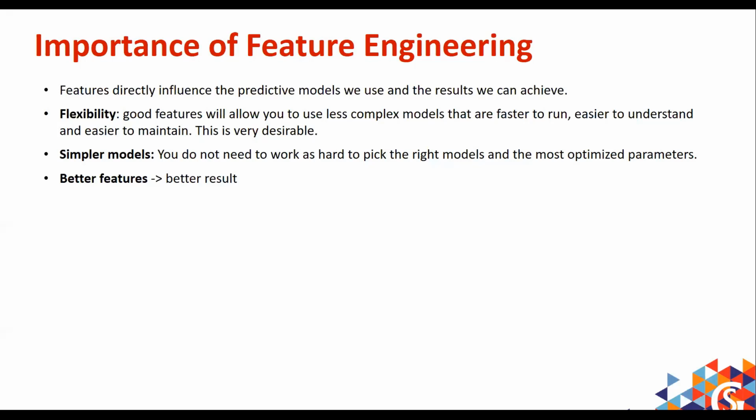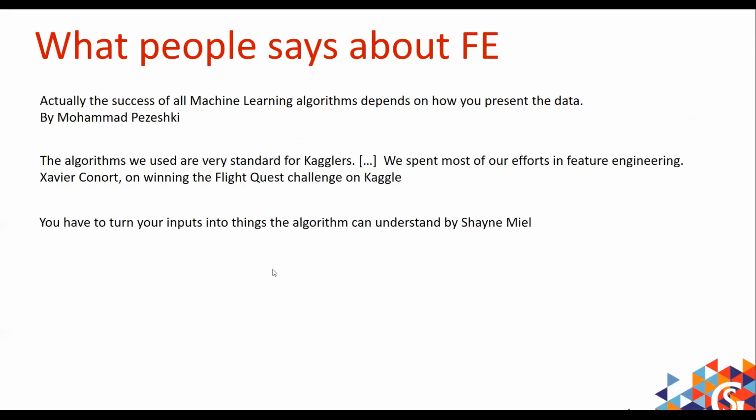So if your feature is properly designed, then you probably need not go for a very complex model. Rather, your simple model can perform very well compared to a complex model. So the better features you have, the better results you'll get. These are the things people say about what feature engineering is. Actually, the success of all machine learning algorithms depends on how you present the data. So this is very critical.